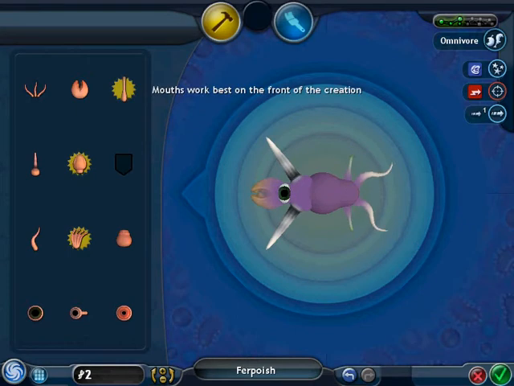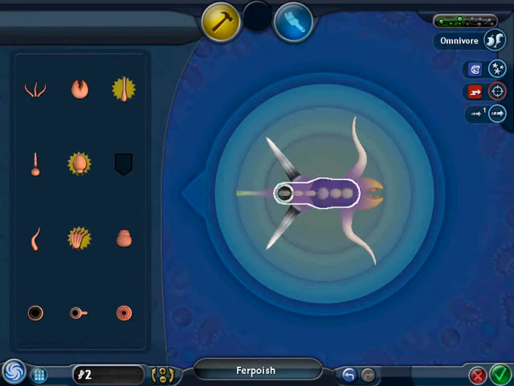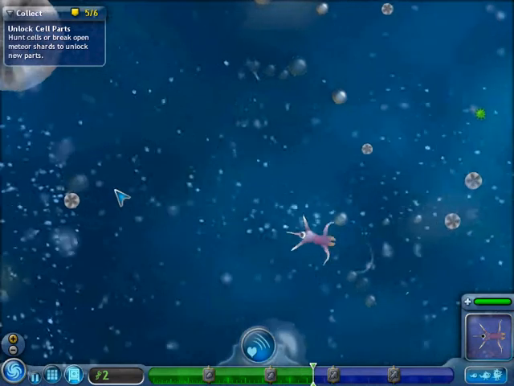Flagella would be really nice. So you said jaws work best on the front. Now what about the back? If I could just get away with that. Or switch these two around. And then have the jaws at the back. Maybe increase those a bit. And increase those a bit. There we go. Hopefully, this will be a little bit better.